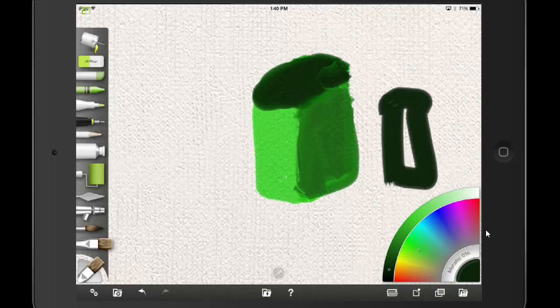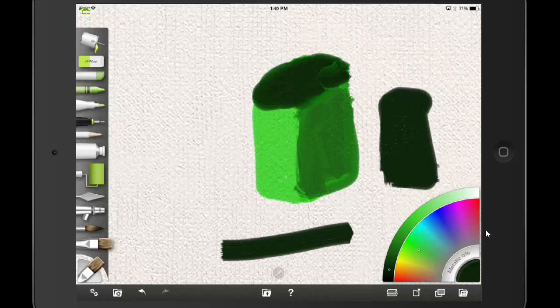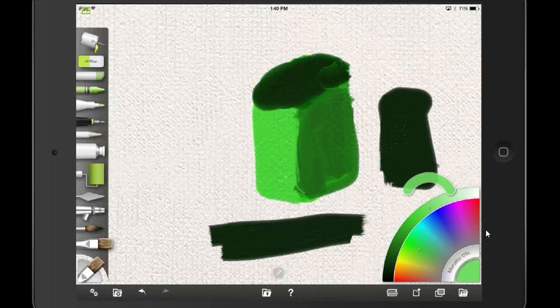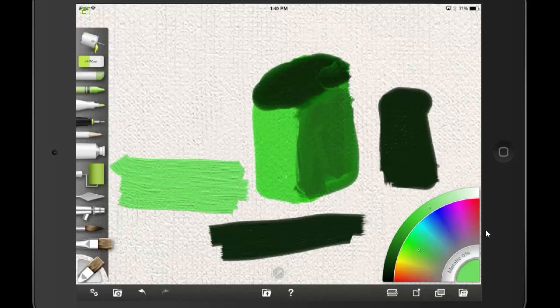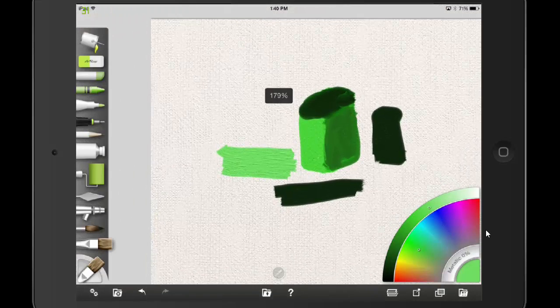This is the wrong paper to use. But if you look carefully, it starts to fill in. Let me go to a lighter color, maybe I can see it better. There we go. You see the shadows so that it really looks like paint on the canvas.